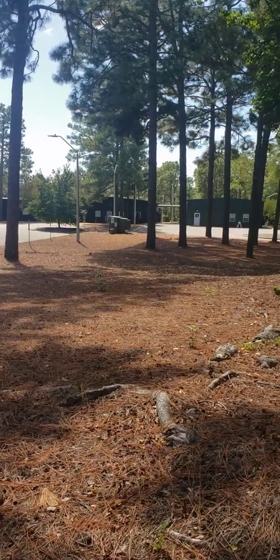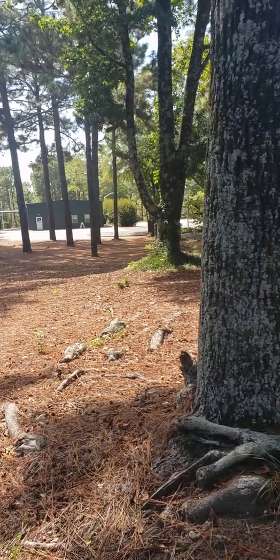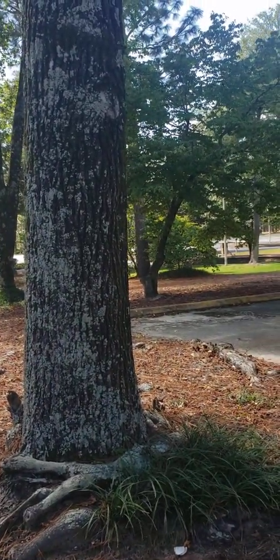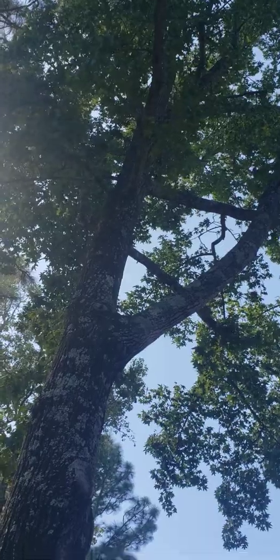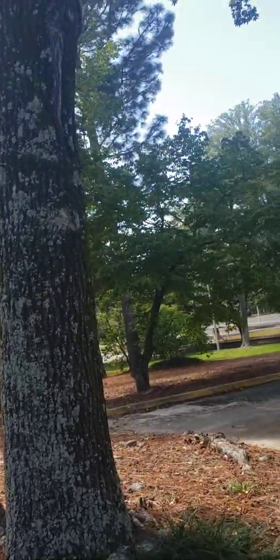Hey everybody, I'm coming to you from the far side of campus. I am on the outside of Meyer Hall, and we're going to talk about Liquidambar styraciflua, this big guy right here, otherwise known as American sweet gum.